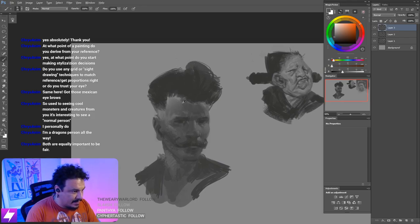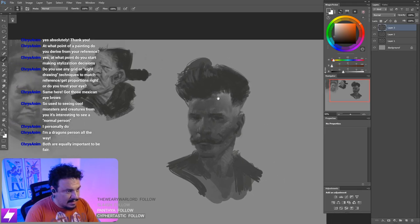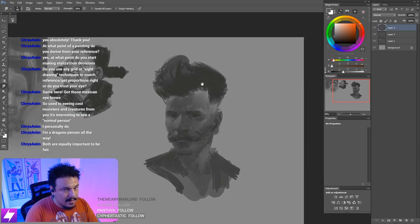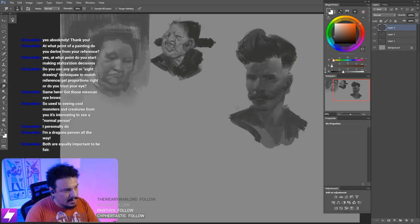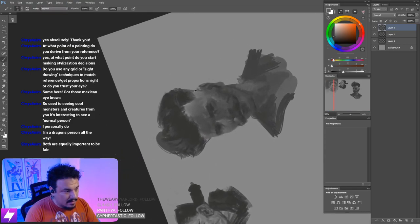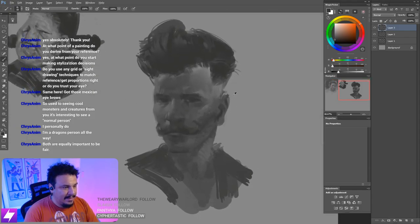We can't forget our highlights in the hair. A few of those little tertiary details in there, because why not? Let's get these ears a little bit more accurate to the face.